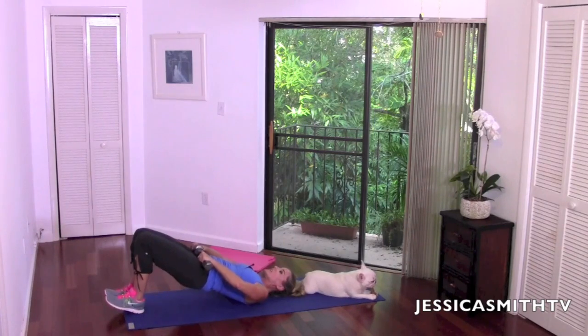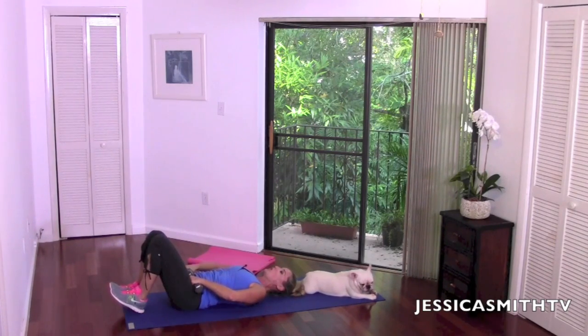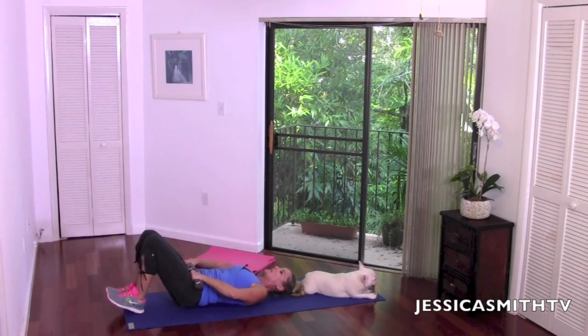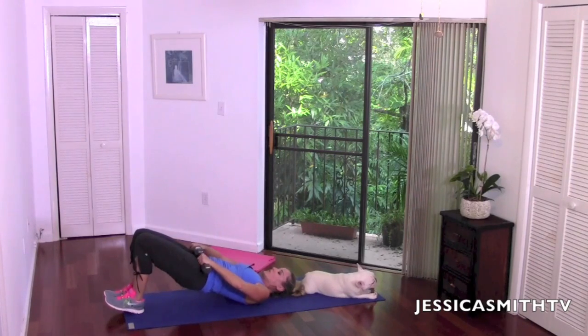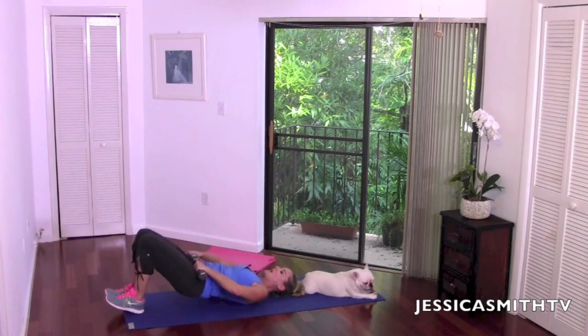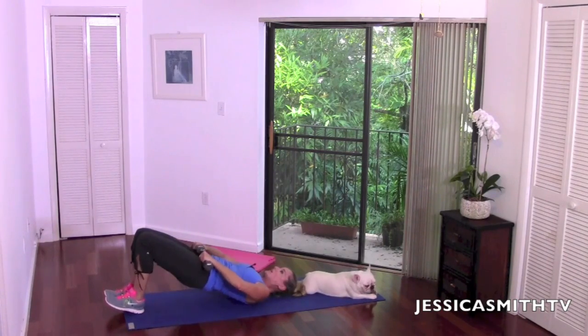Exhale, lift, and lower. So I've got my toes lifted off the floor. Just my heels are digging down. And as I'm lifting my hips, I'm really focusing on squeezing my glutes together. Really engage the muscle. Let's take it faster. Take it up, tap down. Now don't rest on the floor when those hips lower.